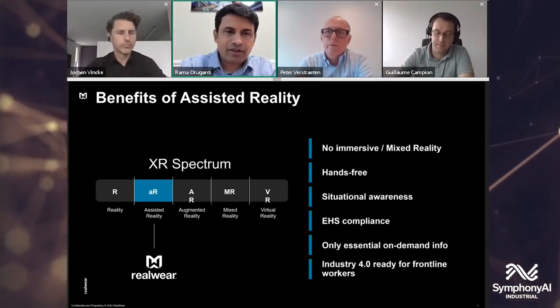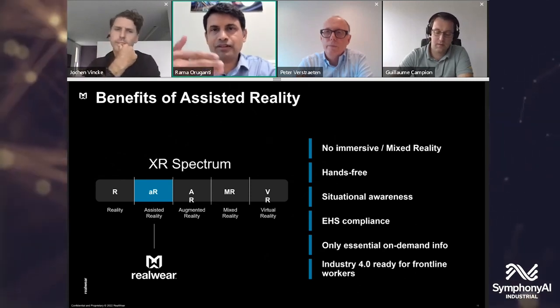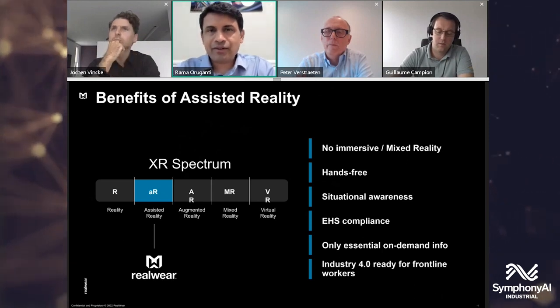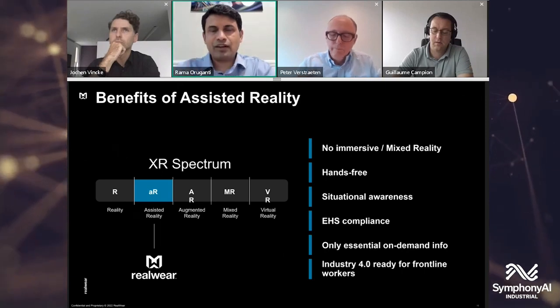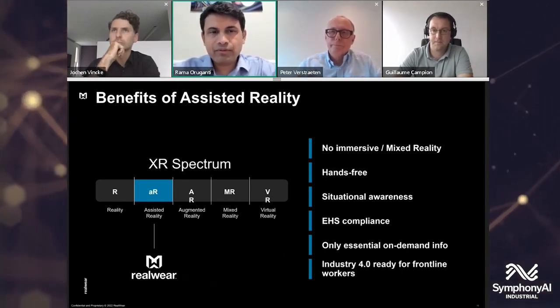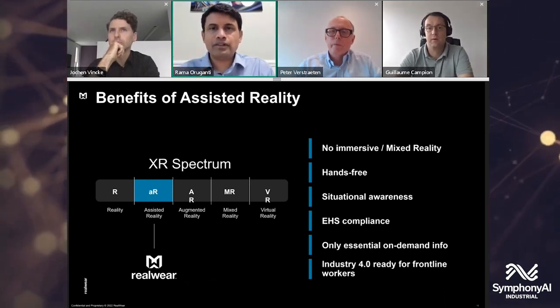By the design of our headset, it forces only the most important information to be there, because it's more like the speedometer in your car, where you don't look at it when you need it, but you're not staring at it, right? Your focus is on outside, on driving the car. So similarly, for the industrial worker, we want to focus on the task at hand, and the information comes, and that's why it's voice only.